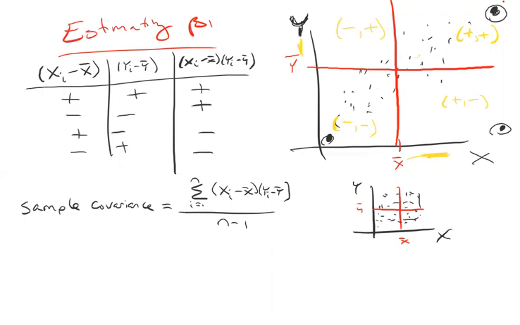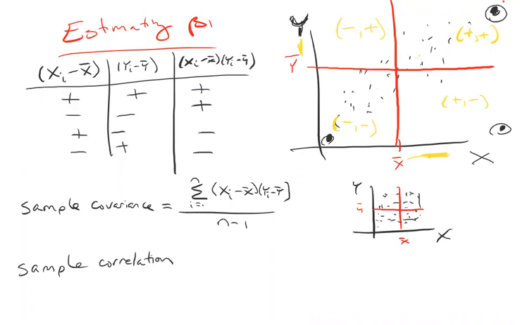The sample covariance measures the extent to which the data points are in quadrants that are opposing as opposed to adjacent, and also how far those data points are from the intersection of the means, how extreme they are. So now we're going to divide this quantity by something to make it into something else that I bet is familiar to you. And that is the sample correlation.